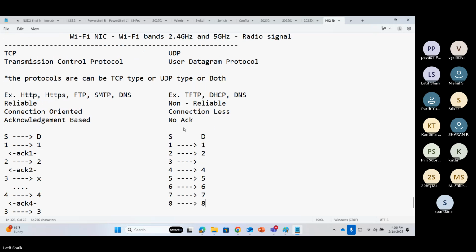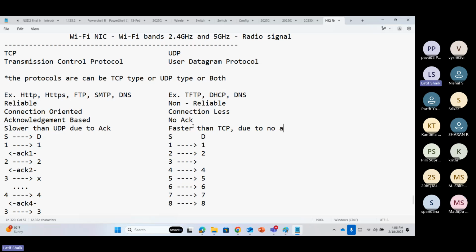So TCP is slower than UDP due to acknowledgement, and UDP is faster than TCP type protocols due to no acknowledgement.